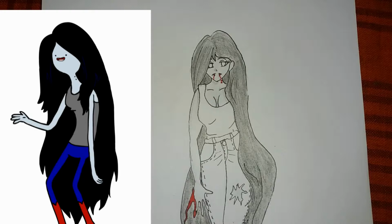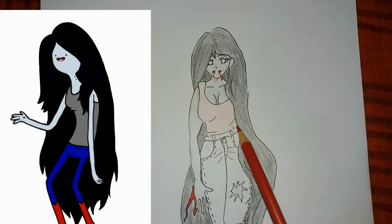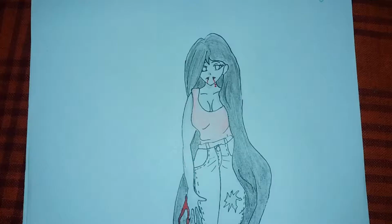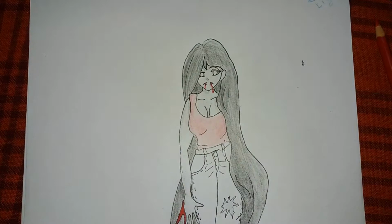As you can see, I switched the shirt color from gray to red because I didn't think it would look good. If the hair was black, the skin was bluey gray and the shirt was gray, it would look like black and white, and I didn't want that, so I switched the shirt color.